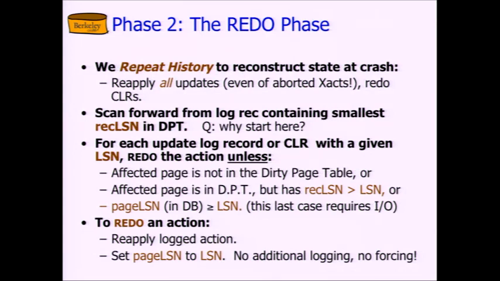All right, how do you do redo in the case where you do it? It's very simple. The page is in memory now because we checked that third condition, and we decided we had to apply the update. It's in the buffer pool. We put in the after image of the change, the later version. And don't forget to set the page LSN of this page to the LSN you just redid, since that's the most recent change to this page. But there's no additional logging for redos. Unlike undos, you don't log your redos, and we don't force them. So these redos are all happening in the buffer pool, which means if you crash, you have to do the redo phase over. Okay?